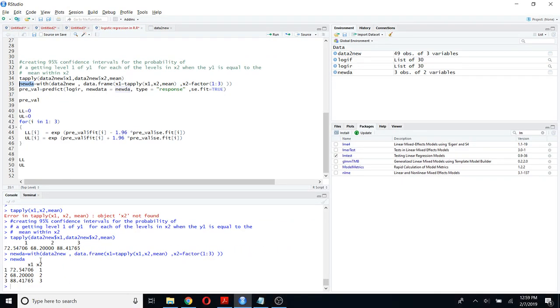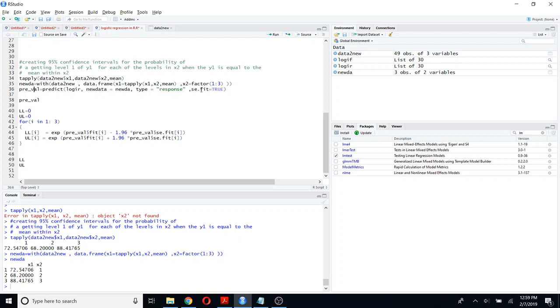In order to do that, I first need to predict. I need to use a predict function in order to calculate the standard errors corresponding to these new observations. Inside that, first you need to specify the model name, and then you need to specify the object corresponding to the new observations, and here you need to give type equals response.